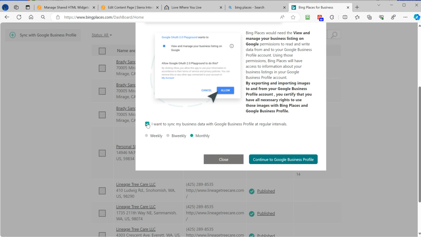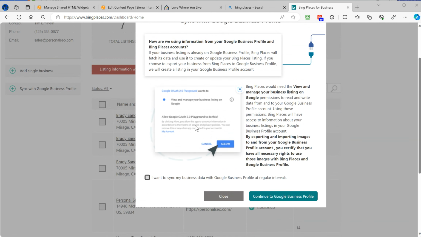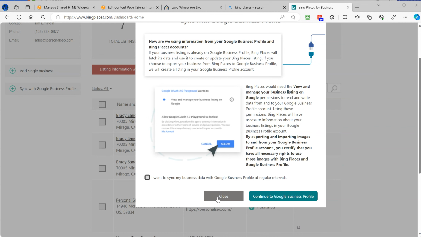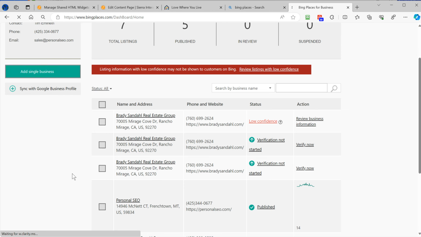I'm not going to do that because I have a lot of customers in there, so I'm going to add this manually. So you just click it, go to Google My Business Profile. It automatically syncs it all and then adds it in. The other reason why I don't want to specifically do this for our clients is that of ownership. I want you to own your own Bing listing and Google listing and Apple listings, at the very most, just those three. And adding it by a single business goes through the verification process automatically. So that's why I tend to do that.